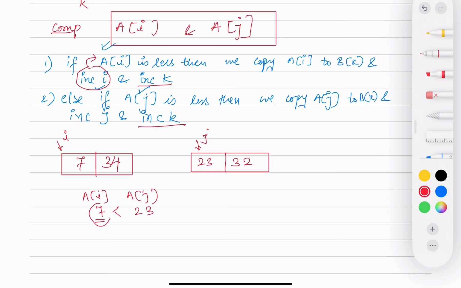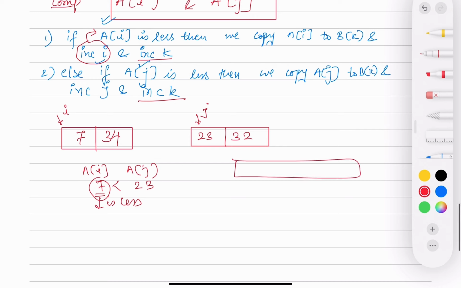Which is less? 7 is less. So you have b of k, k is here at 0. Copy a of i to b of k. So a of i is 7. You copy 7 here and increment i and increment k.